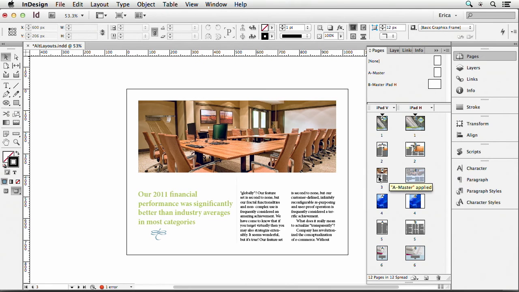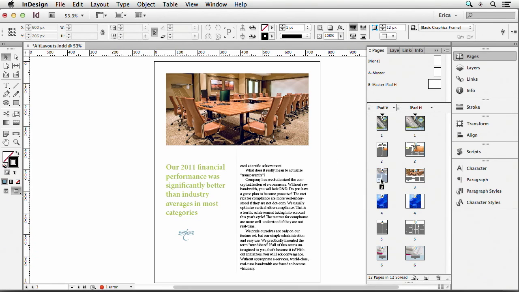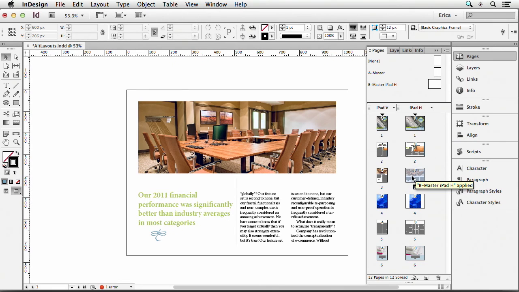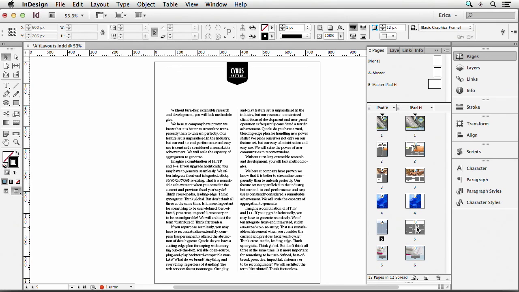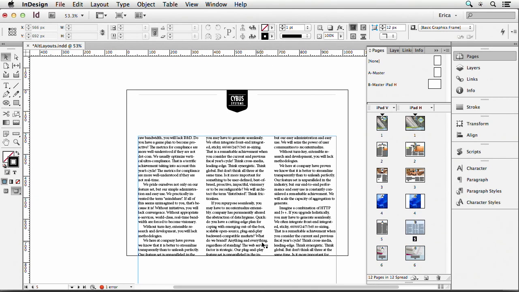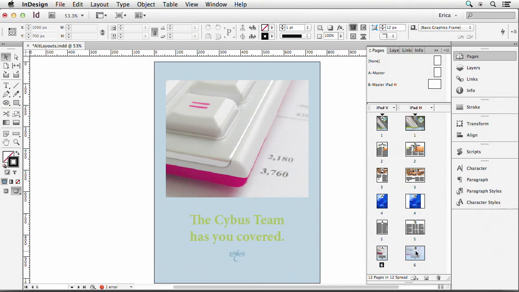So you can see how that's pretty much laid out and ready to go. I'm going to have to do a little tweaking, but I think I can handle that. Sure beats having to go and relay out this whole thing again. This becomes that. Not quite what I was expecting, but that's because of the way we have the rules set up. And this becomes that. So again, fell off the end of the page a little bit. We'll fix that. And this becomes that.